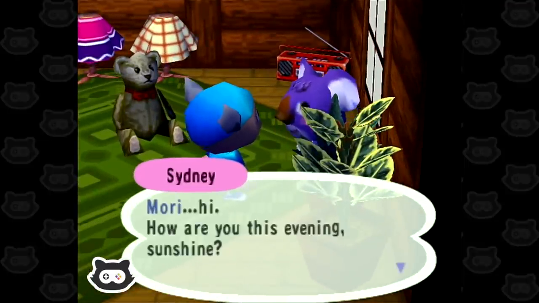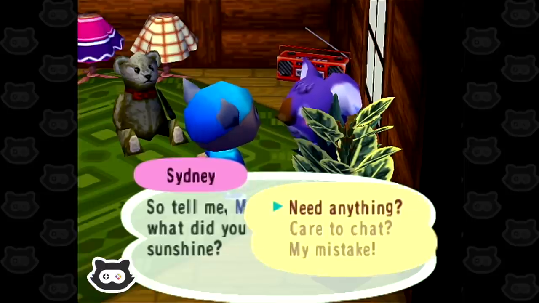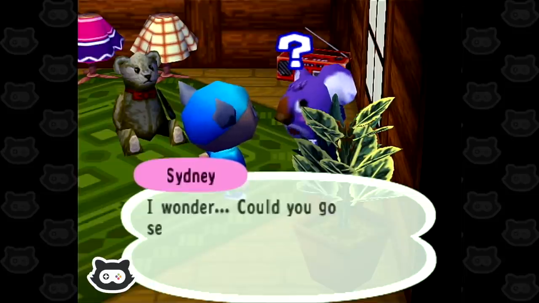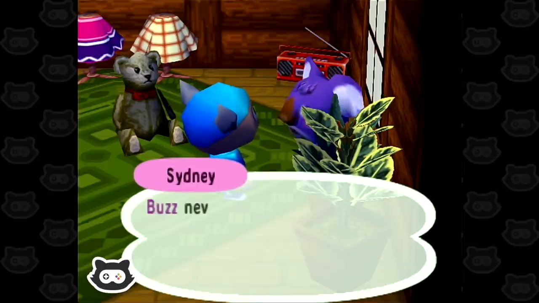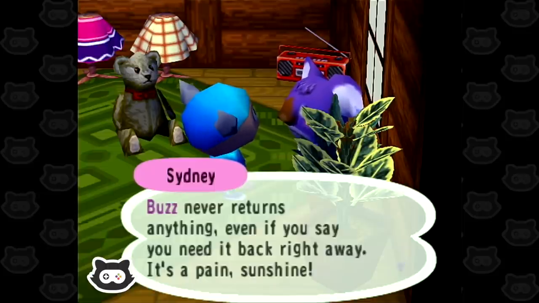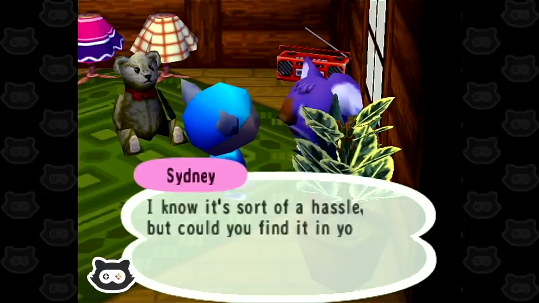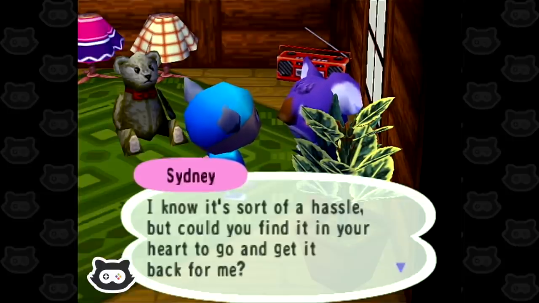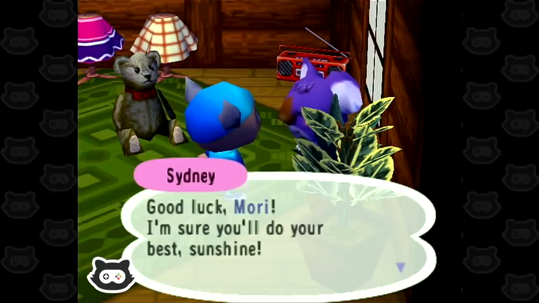Mori, hi. How are you this evening, Sunshine? So, tell me, Mori, what did you want, Sunshine? Since you've just moved in and all, maybe you've got some work for us. I wonder, could you go to Buzz? Oh, Buzz again! See if Buzz is finally through with my picture book. Buzz never returns anything, yeah, we're getting that vibe. Even if you say you need it back right away, it's a pain, Sunshine. I know it's sort of a hassle, but could you find it in your heart to go and get it back for me? Sure. Good luck, Mori. I'm sure you'll do your best, Sunshine.